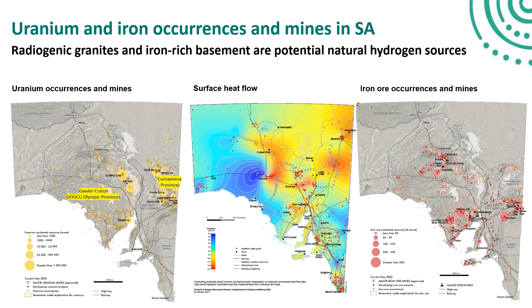I think there are some possibilities that the geothermal story may inform the hydrogen exploration story in the state. The other part of the mix for generating natural hydrogen is iron-rich minerals. If you look at the map with red circles indicating iron ore occurrences and mines, the state is certainly well endowed with iron-rich rocks.